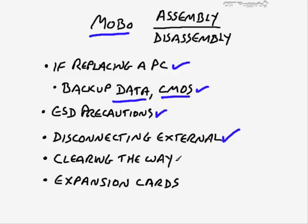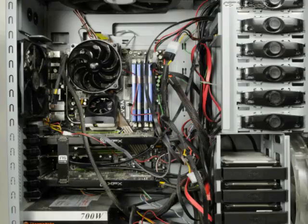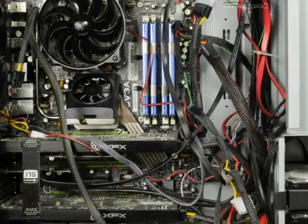And then also just clear the way. Sometimes inside of the case, it's a real mess. Let's go ahead and take a look at an example of how that might look. So for example here, this is one of my own computers, and if I wanted to replace this motherboard, if I zoom in a little bit here, you'll see that there is a big mess and tangle of different kinds of cables and things all the way around. Could I zip tie this a little bit better? You can see I've got a zip tie here to try to help to manage that a little bit.